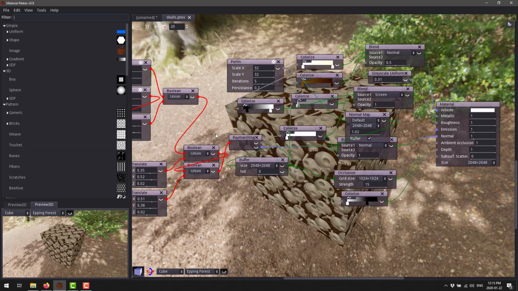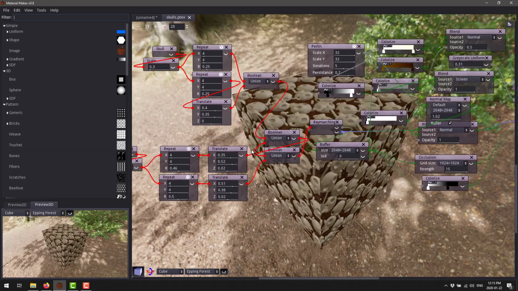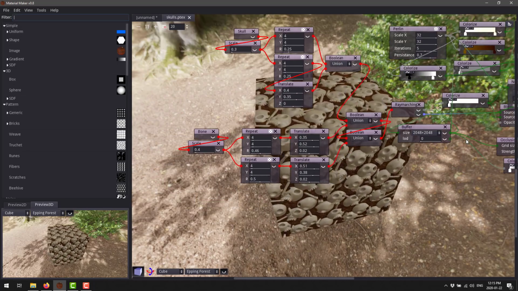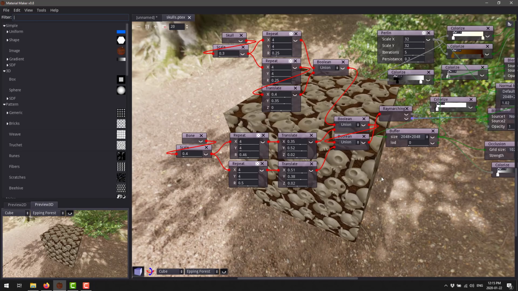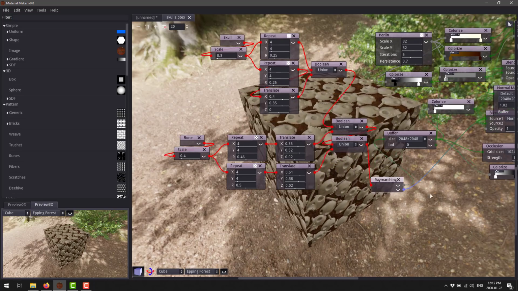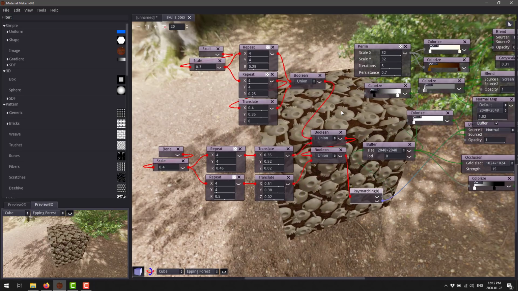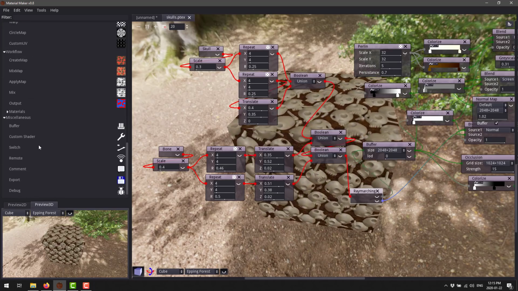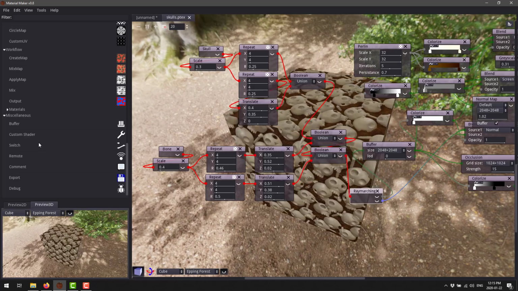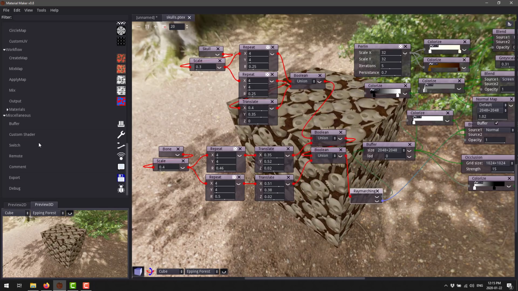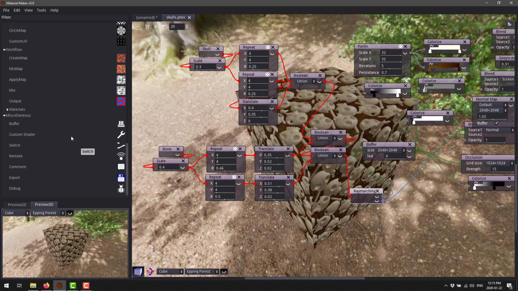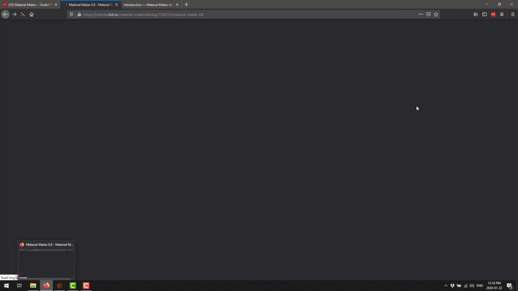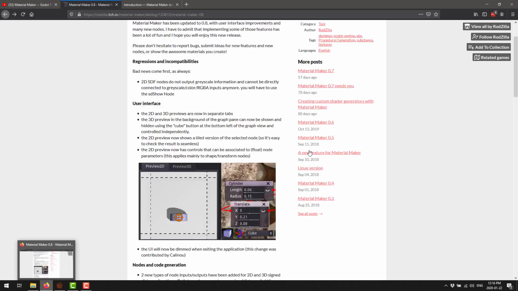And this is using the new ray marching node and some of the new functionality that was added behind the scenes. Now, where did ray marching go? I'm sure it's in here somewhere. There it is. So this is the new magic node going on there, and that is giving us the cool 3D effect we're seeing here. We also got a number of new workflow-based nodes, and now we're on the topic of actual new and improved. Let's head on over to the MaterialMaker website. Actually, I haven't been there yet, but here it is, and this is what is new.